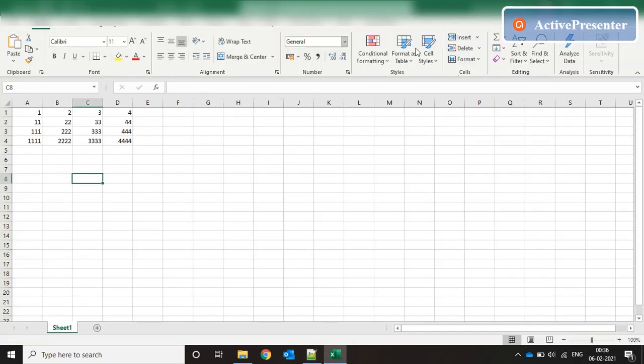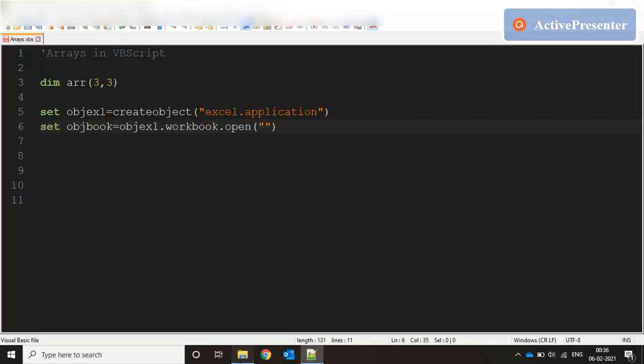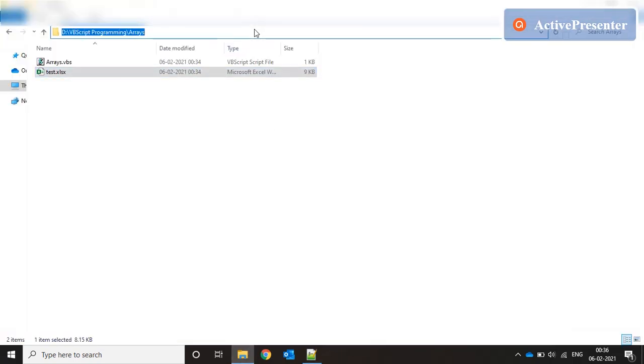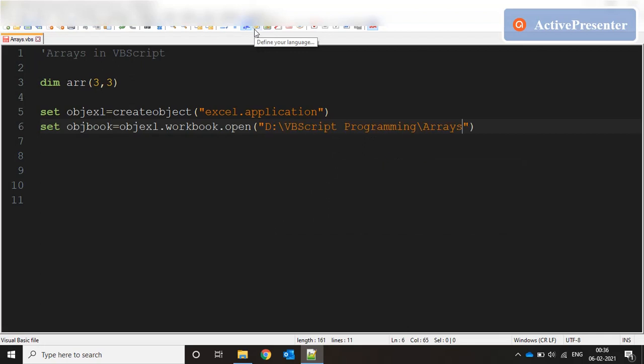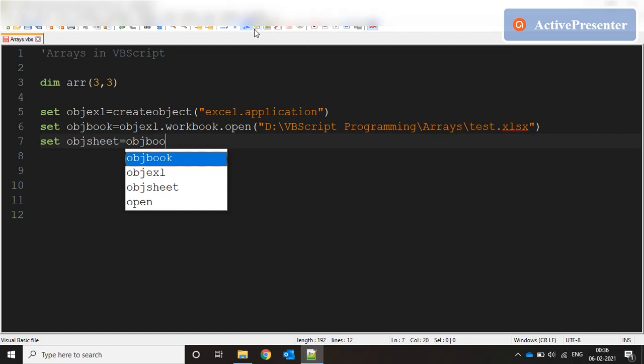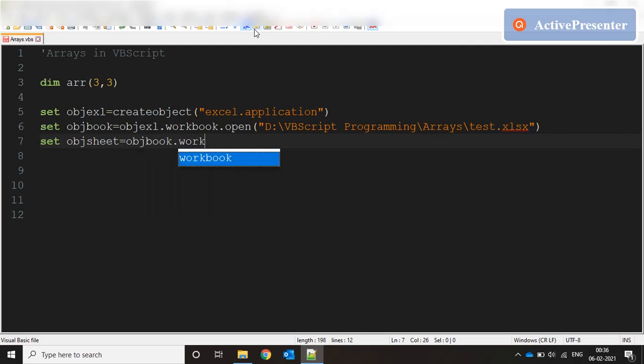And we give the path of our Excel sheet. So let me just close this and let me just put the path test.xlsx, and we create a sheet object which is obj workbook object dot worksheets and sheet 1.